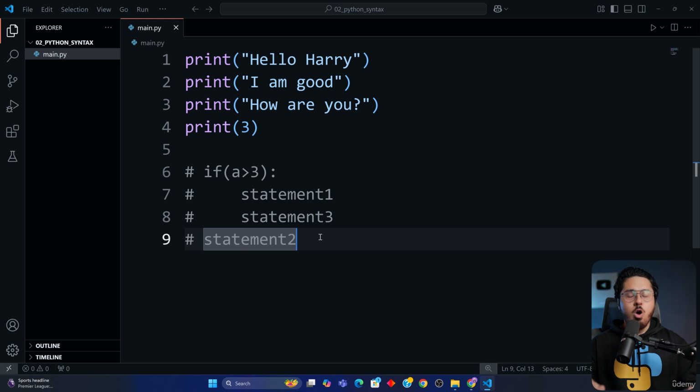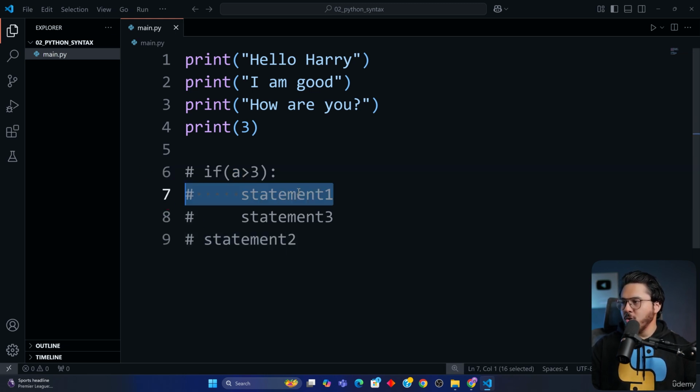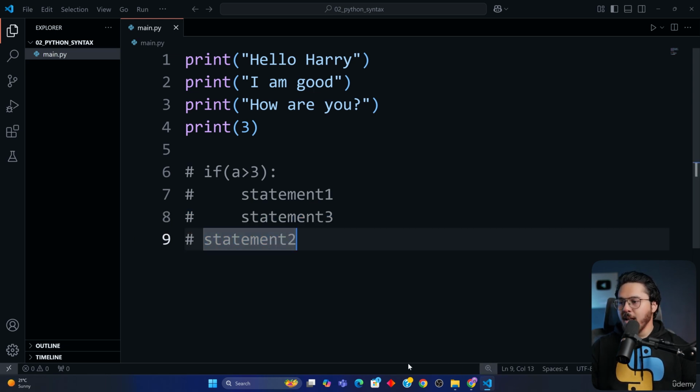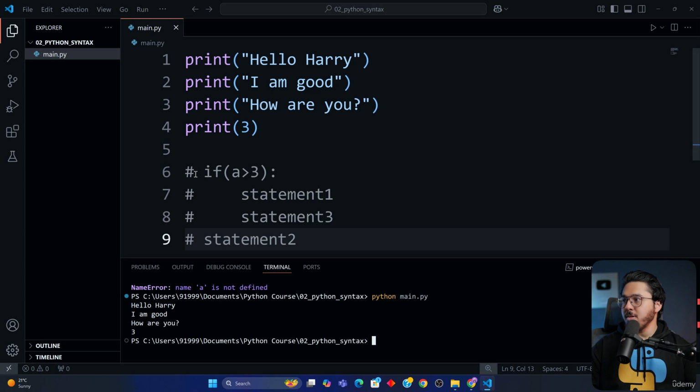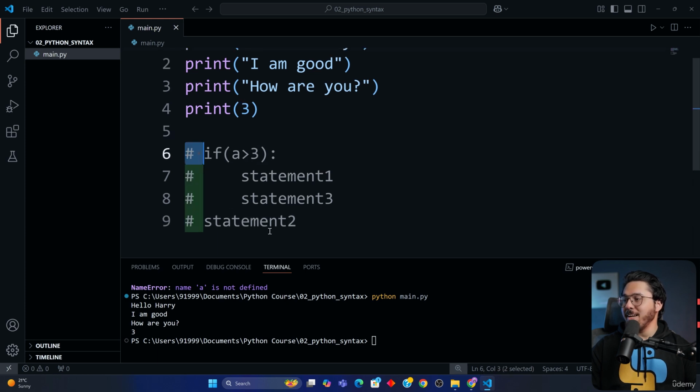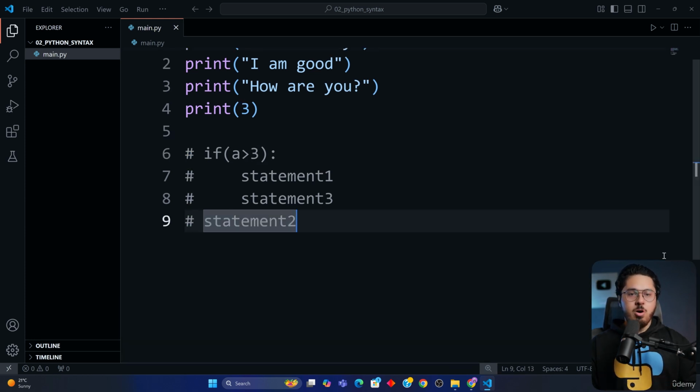What is a comment? A comment is a way for programmers to instruct the Python interpreter that, hey, ignore this line. So in this program, I'm telling Python to ignore this line, ignore this line as a whole, and ignore this line as a whole as well. And now if I execute this program, you'll see that we no longer see an error because it is ignoring line number 6, 7, 8 and 9. We are going to cover more on comments in future videos, but for now, this was the syntax of Python in a nutshell.